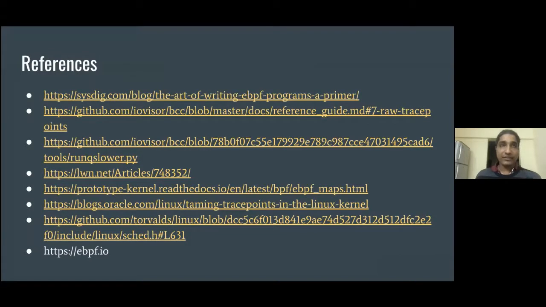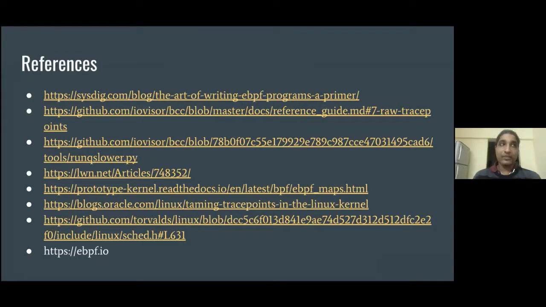That's it. All in all, using BPF and raw trace points, we can enable deeper observability into the system. We can instrument what the Linux kernel is doing with a lot of information that is not available via the default instrumentation provided by the kernel. If you're able to plug into those hooks with your own BPF programs, we can do a lot of deeper observability and do a lot of interesting analysis around what events are happening in the system. Thank you.